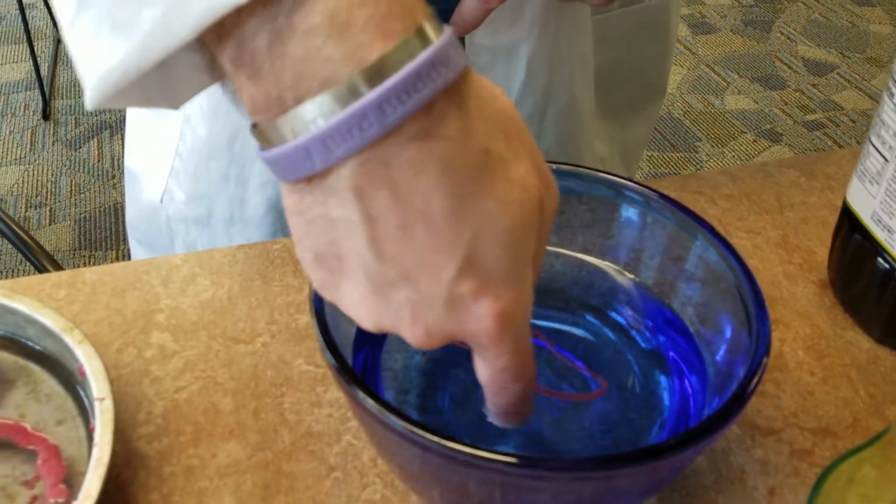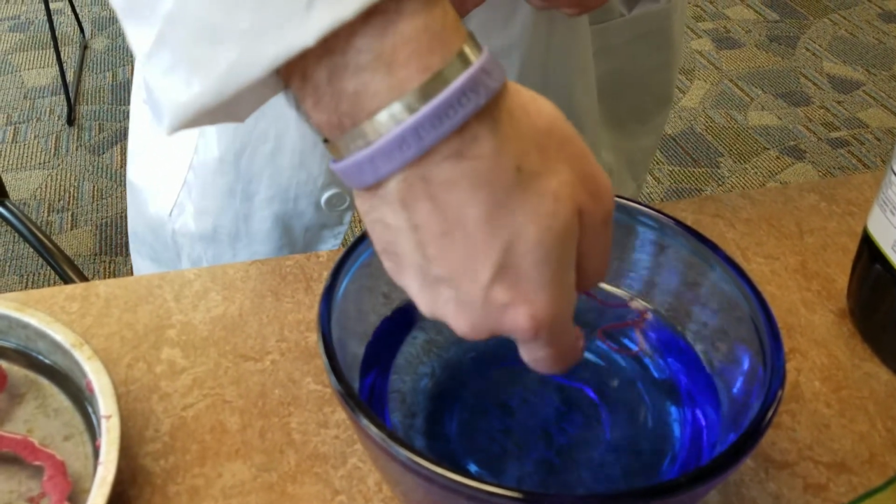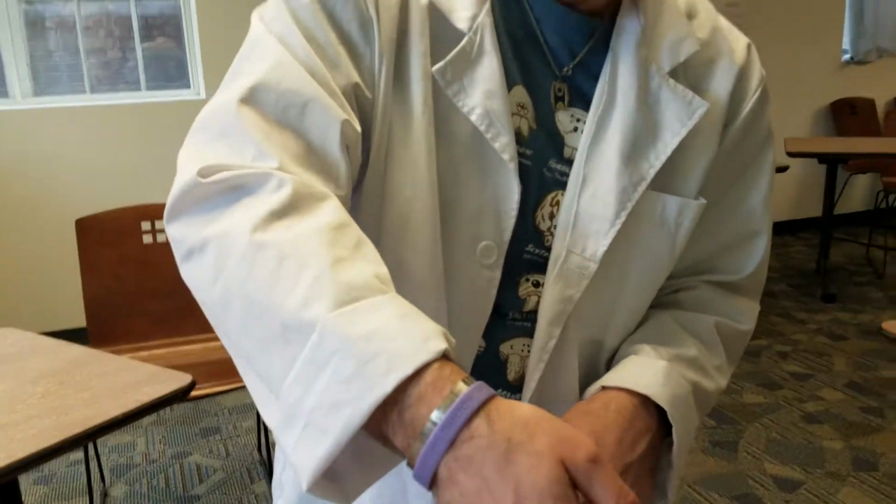All right. And I bet it's not going to be good. Well, we'll find out. But let's see. Okay. You ready? I'm ready. Okay, here it goes. Yeah, that's not good. What's it taste like? Slightly of grape and slightly salty and a little bitter.